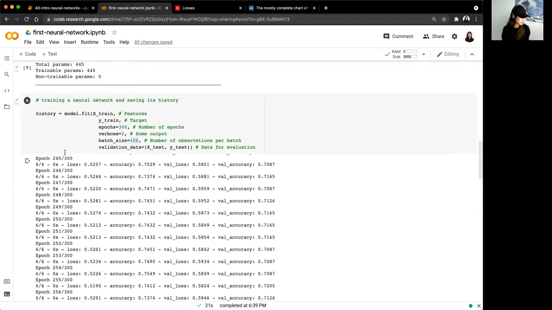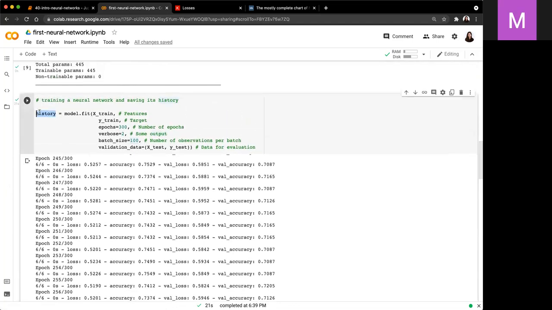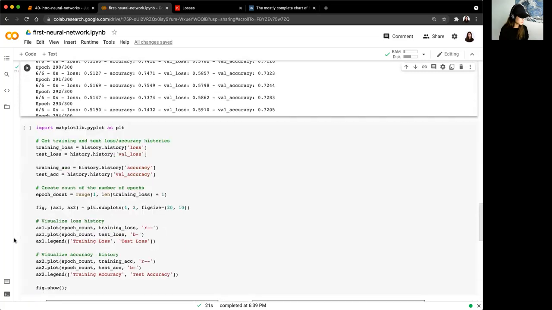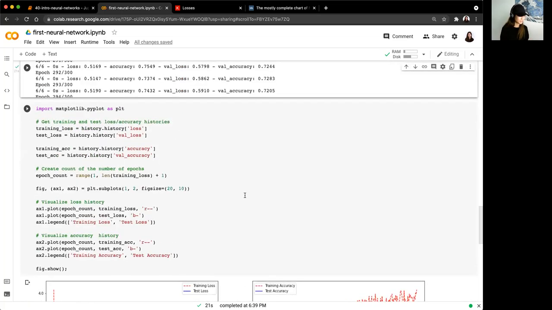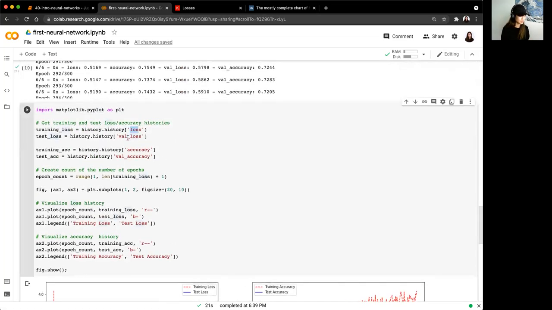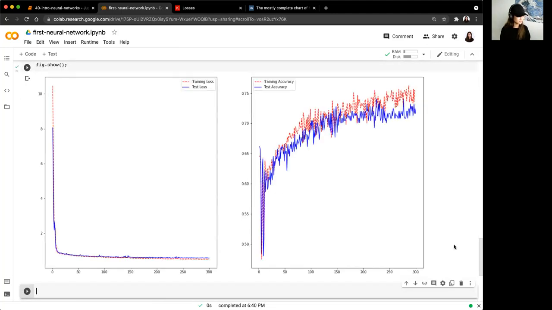Also, something you will see is that I have saved the fit step to history, which is not typical for scikit-learn, but it is useful for neural networks because we can see at each epoch how well it's doing. So in the next cell, I have plotting functions that pull out my loss and accuracy for train and test. If I run this, you can see that the loss gets better and better because that's how the gradient descent is being done.